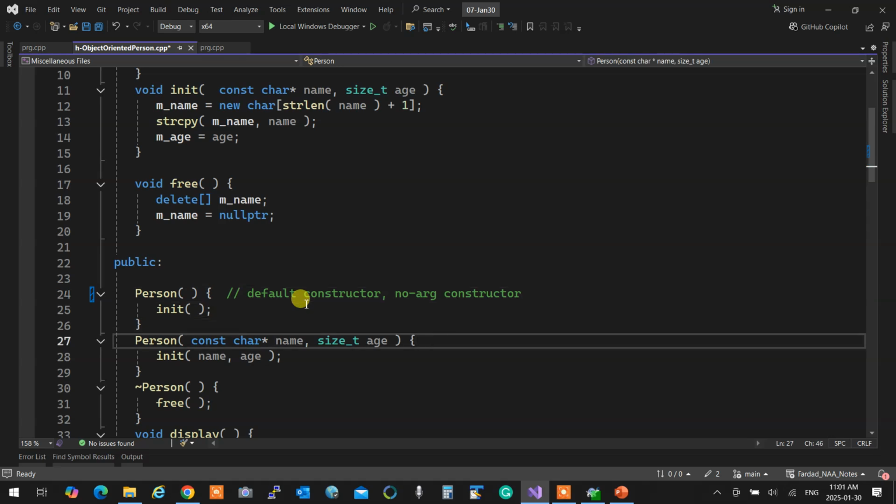And the other one is the constructor that we actually want to set things with. Okay, so I could say, I want to create a person, and I want the person to get created this way, so I need the name and the age. So if I ask you how many ways I can create a person, you have to tell me in two different ways. Either you can default it, or you can create it with a two-argument constructor. So I have two ways of creating this. So now this is two-argument. And let's say I do this.